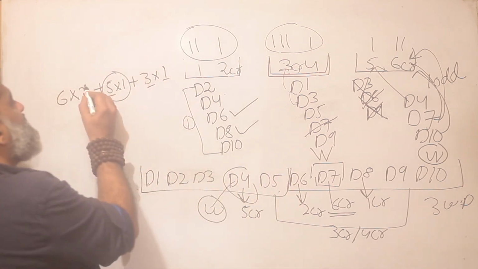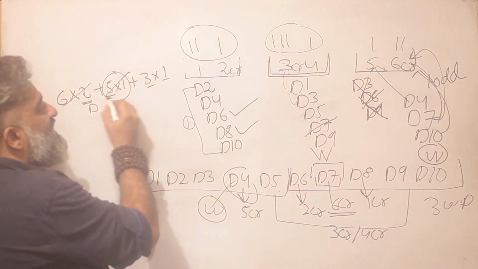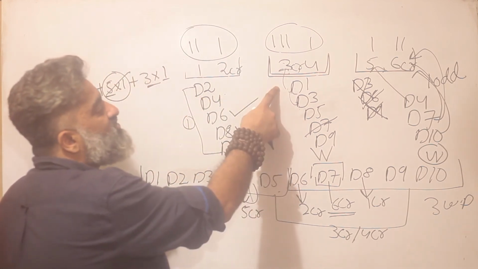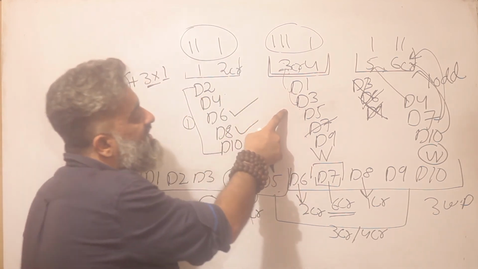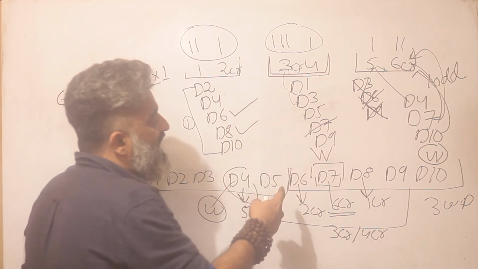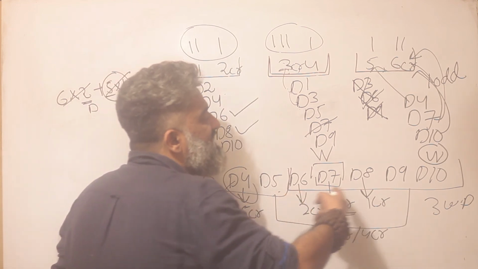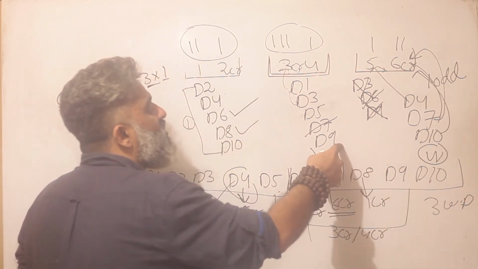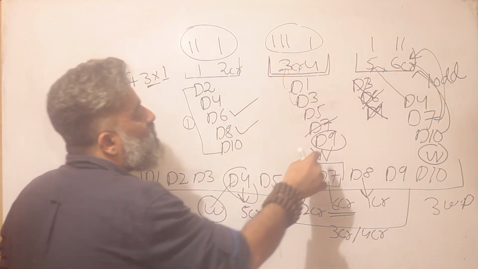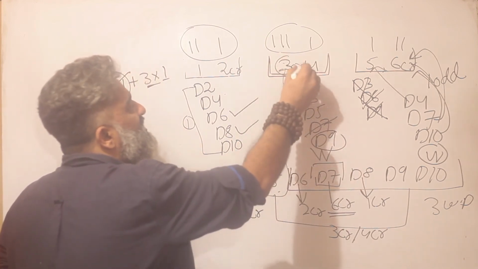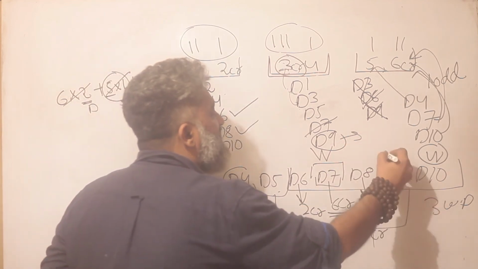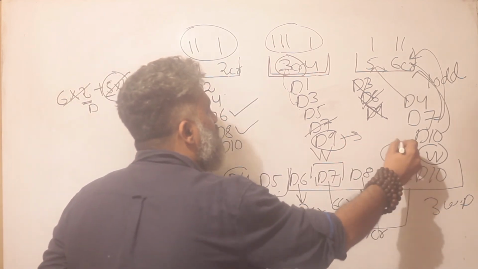So I have covered the 6 crores, I have covered the 5 crore. I want one more 3 crore. So in the 3 crore story, I had D1 and D3 and one of D5 or D9. And I need a woman, and I'm looking at only between D6 to D10. So if I want a woman, the only possible woman in the 3 crore category has to be D9. So I know for sure that D9 is also a woman's DOM.